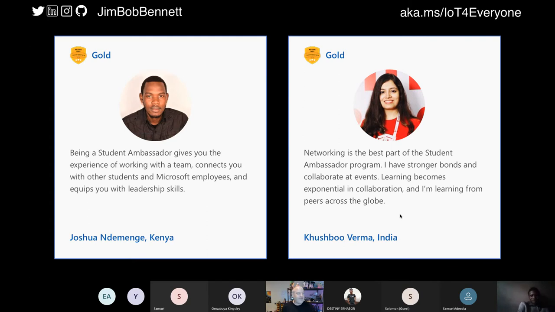But we do offer things like discounts. We will do cloud skills challenges every now and again, where if you complete a certain amount of Learn modules in 30 days, you get a free exam voucher. There are loads of ways to get one. If you're interested in the ambassador program, if you become an ambassador, you can get some certs for free.